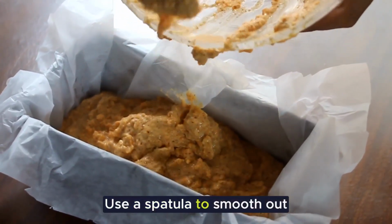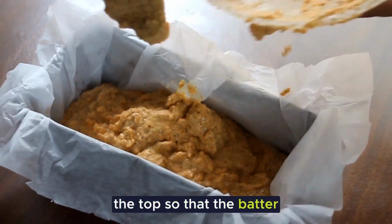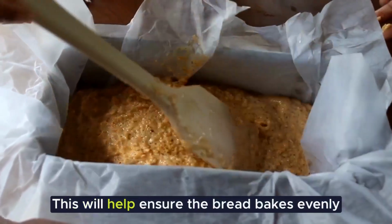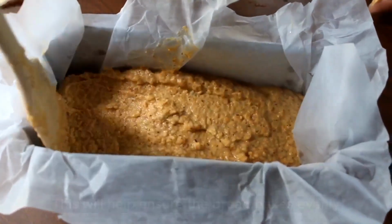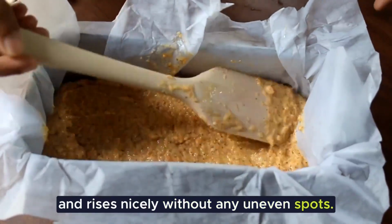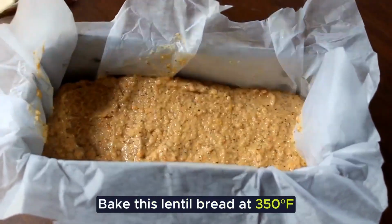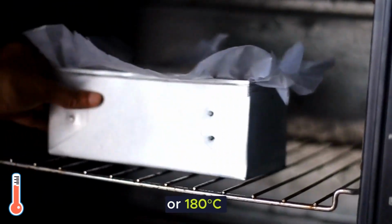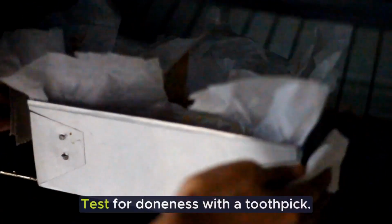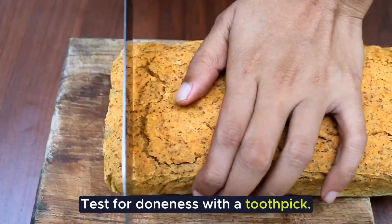Use a spatula to smooth out the top so that the batter is spread evenly across the pan. This will help ensure the bread bakes evenly and rises nicely without any uneven spots. Bake this lentil bread at 350 degrees Fahrenheit or 180 degrees Celsius for 40 to 50 minutes. Test for dampness with a toothpick.